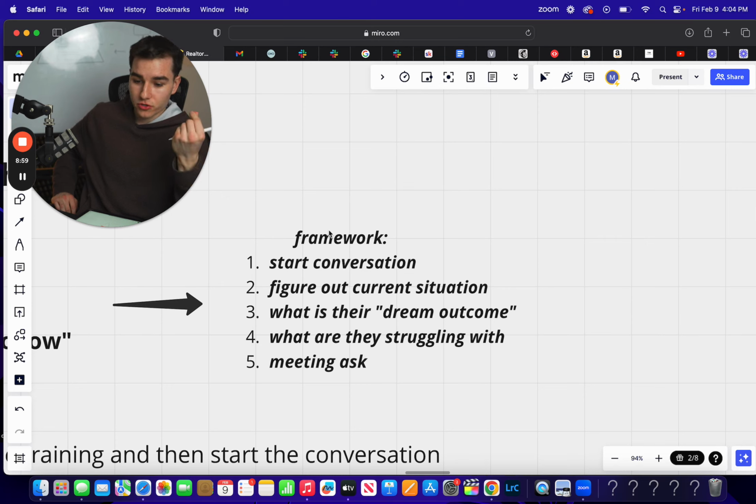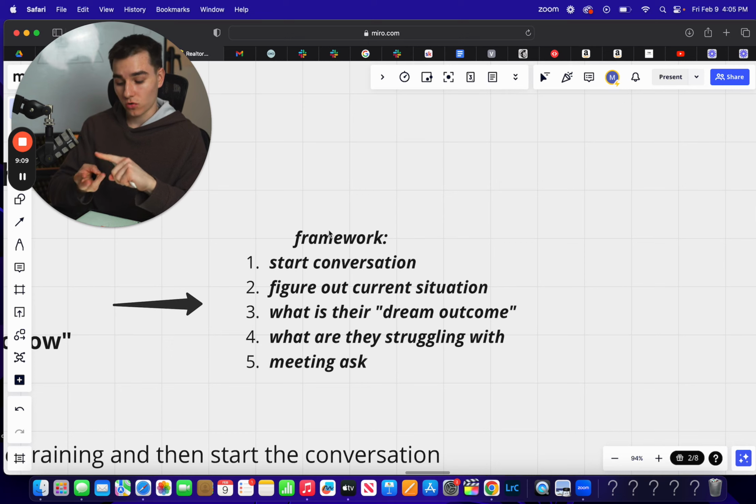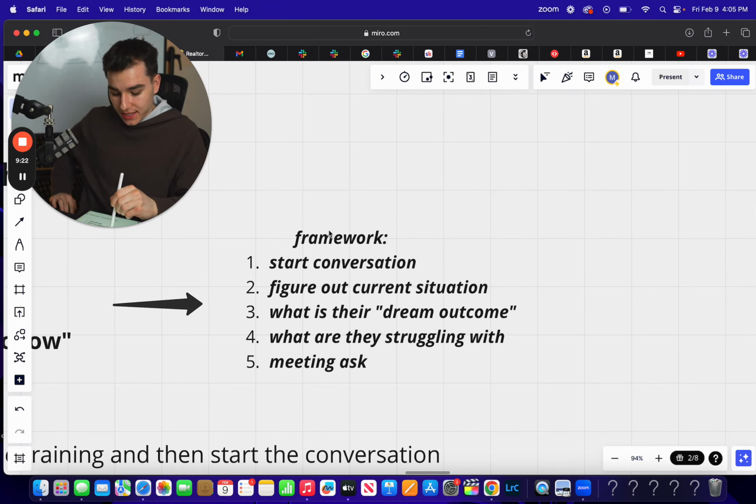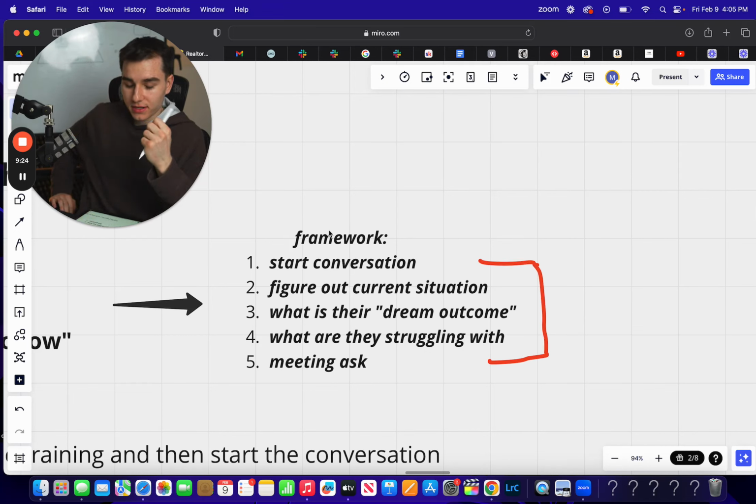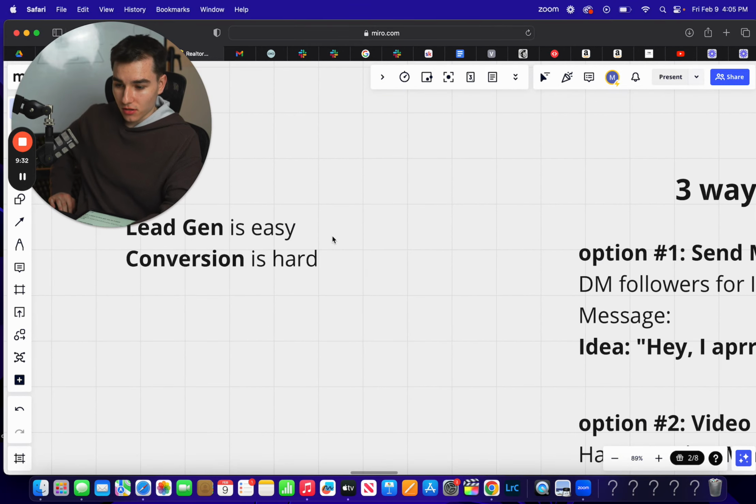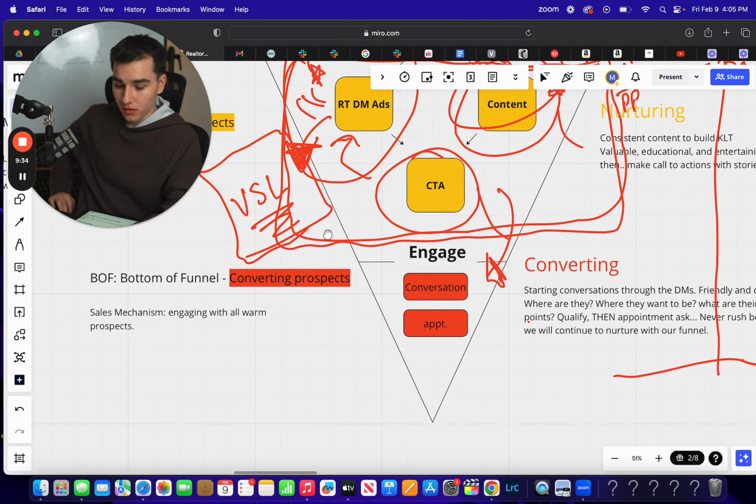We figure out what they're struggling with, because if they can bring up something they're struggling with, they're really going to be open to talking to you. And then you ask them to meet for a phone call, or a Zoom call, or even meet up in person, because these are local clients. And then you can even just give them your number and ask for their number there. But there's a whole step that most people miss. They'll just send DMs, but really you need to qualify and then disqualify before asking for a meeting. And you definitely don't want sales breath. So that is the whole complete breakdown of the social funnel.